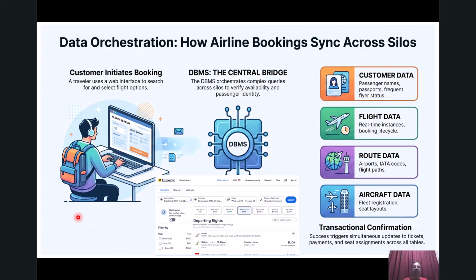So the context that I have chosen is one with which I think we're all familiar. All of us at some point or the other have made an online booking for an airline reservation, and that's the context I'm choosing. So this is me or you sitting in front of your laptop trying to book a flight. And I've just picked Expedia at random just as an example of what you might be seeing on the screen.